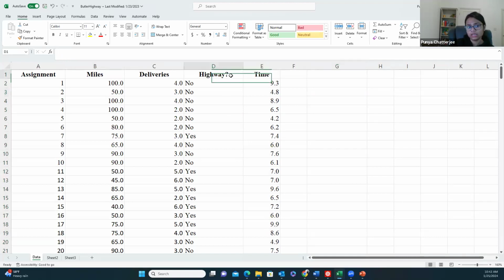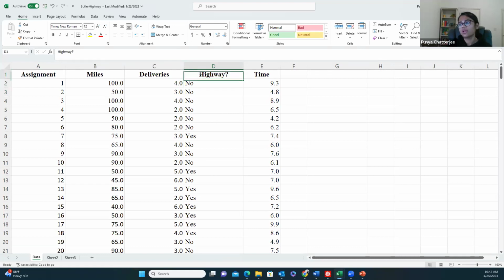So what we're going to do is the following. We are going to create another independent variable, which is going to do the same thing that highway is doing here. So we are going to create a numerical variable associated with this categorical variable, because Excel can only take numbers and not words, right?